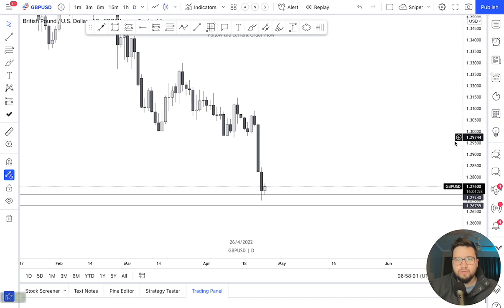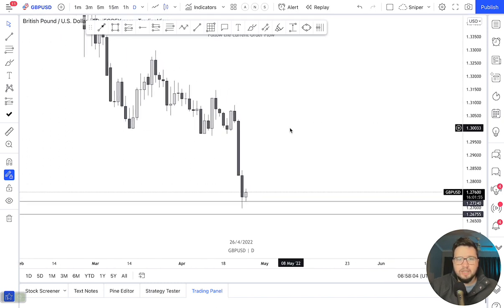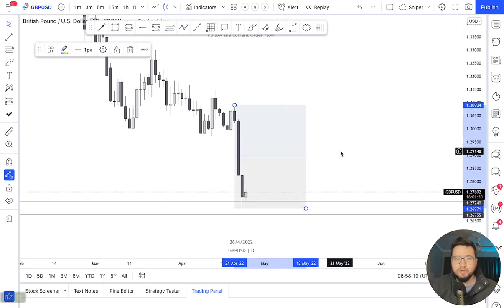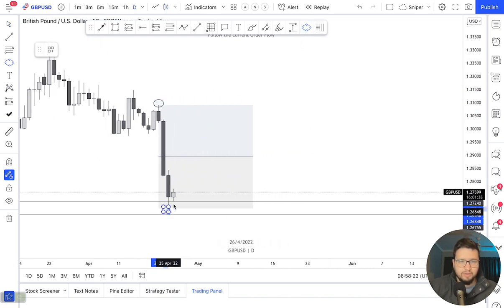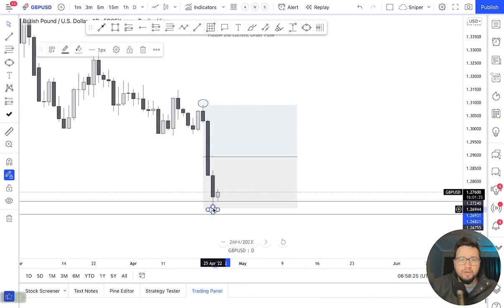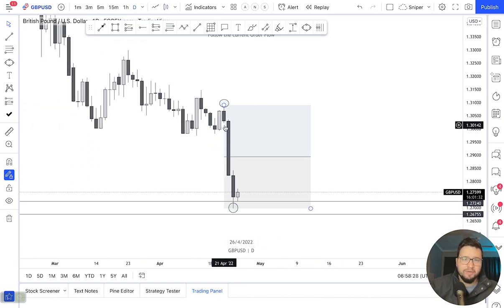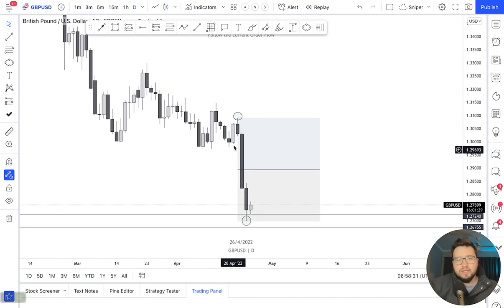So now we already have a bit of a framework for our daily outlook. We can see clearly that this is currently the range that we are trading within, this being the high and this then the low. Why do I say that specific high and low? Primarily because on the daily it's clear that this was the pullback and then the push towards the downside that broke all of this significant structure. So for me, that is the most relevant range that we're trading within.